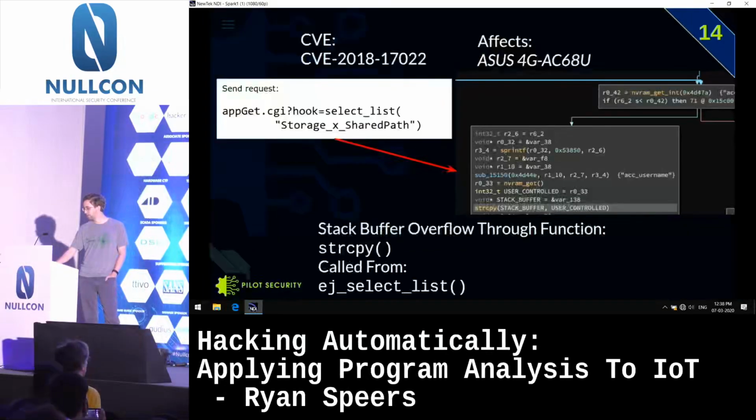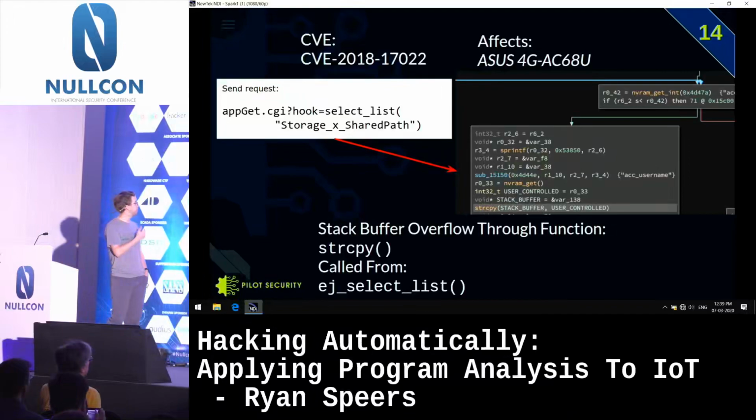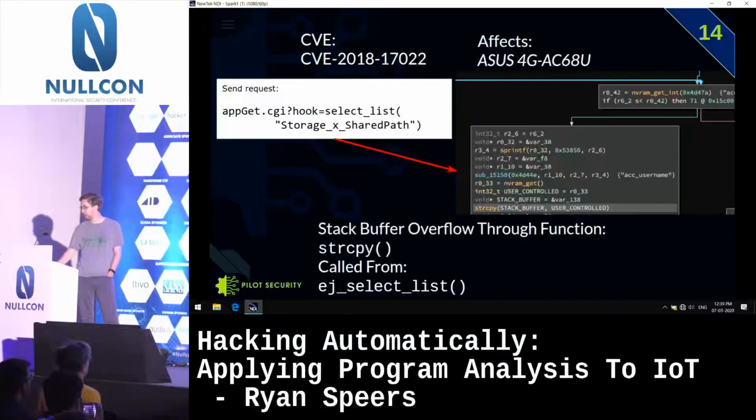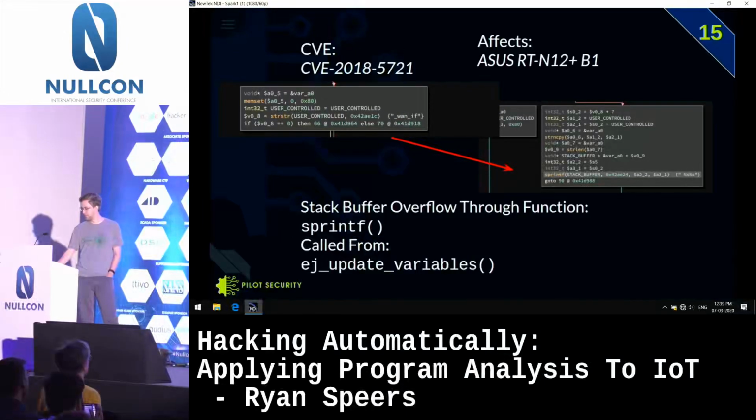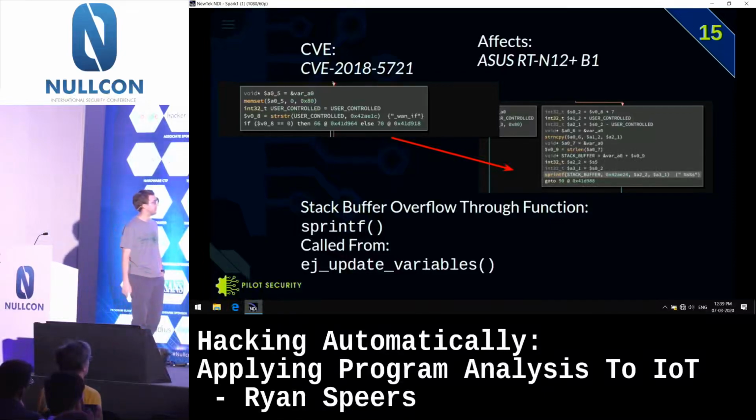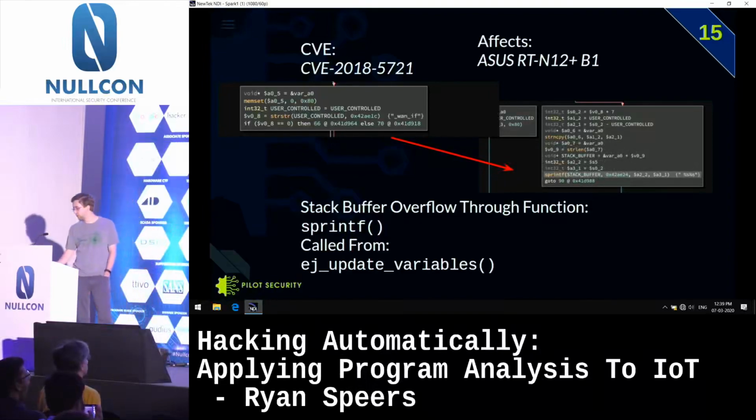ASUS, another strcpy. In this case, they're taking data off of a list, deserializing it. Again, it looks like we found automatically the same thing somebody had found in that CVE there. So we know it's actually exploitable and a valid finding. Another ASUS device, sprintf in this case, but it's still a stack buffer overflow that we're actually exploiting. We're not worrying about printf vulnerabilities because the format string is a hard-coded buffer, but we're overflowing the stack buffer because the format string is %s%s, and the attacker controls the input.